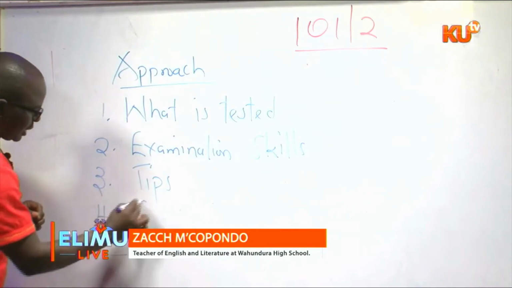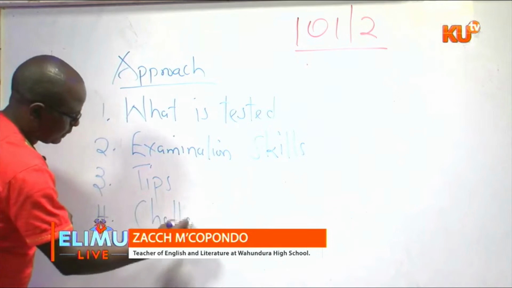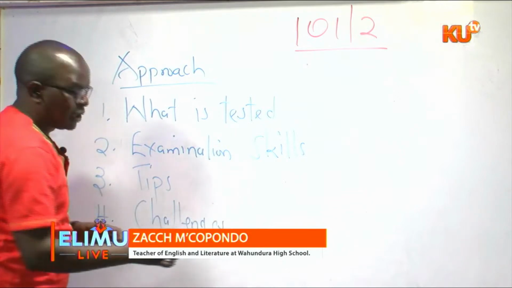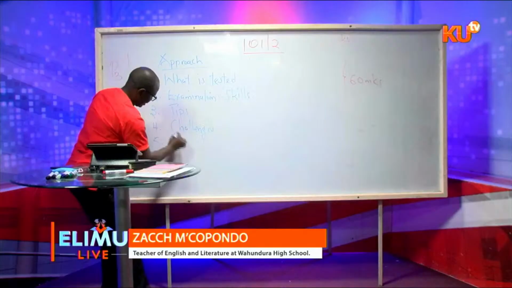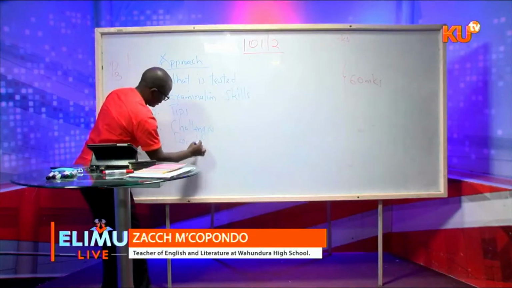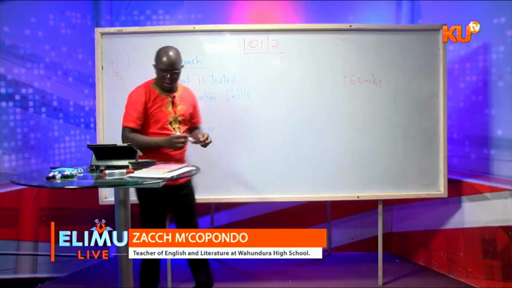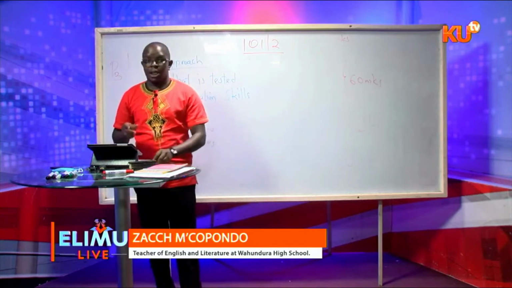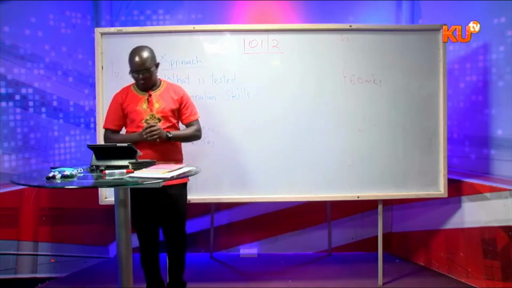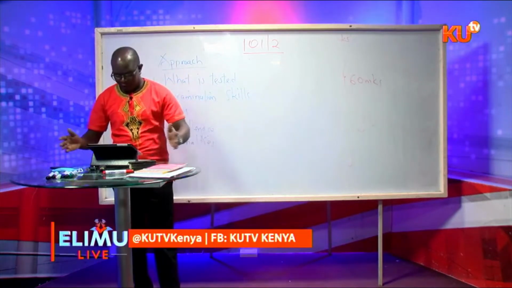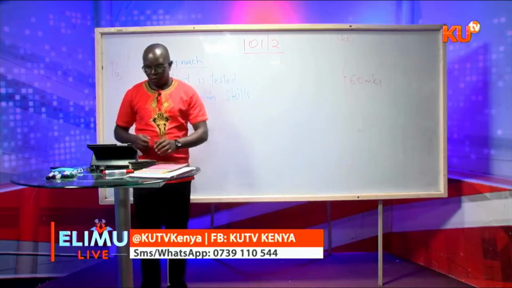Then we'll also look at the challenges the students face in handling different questions. And the 5th aspect is penalties. Penalties are associated with each and every question if you don't get it right. So I'm going to take us through this, and remember, my name is still Zach Opondo, a teacher of English and Literature at Ahundura High School.